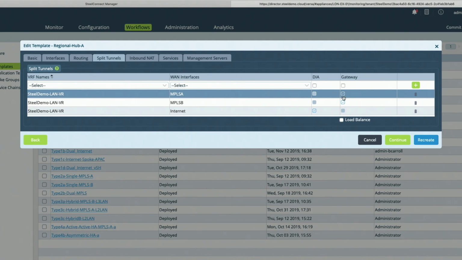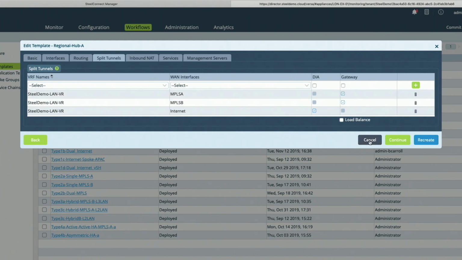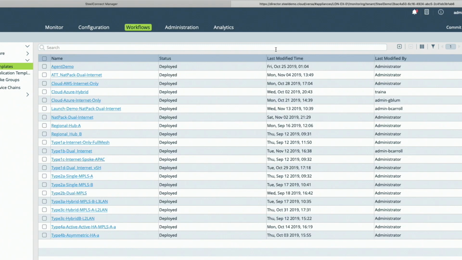Okay? So the point I'm making is that all of that complexity that I just showed that looked real difficult, it's actually not difficult to deploy. It's just a checkbox, gateway. If you have internet-only sites that need to talk to brownfield, you figure out where your hub is, and you check gateway, and it's done. Okay, so that's easy. But again, that's something that these guys should just do.